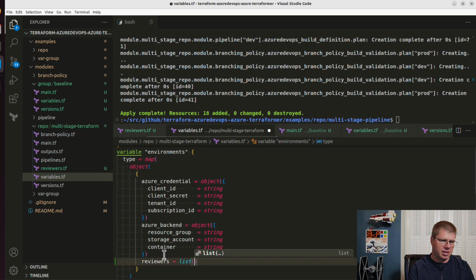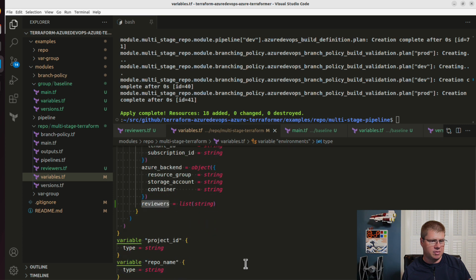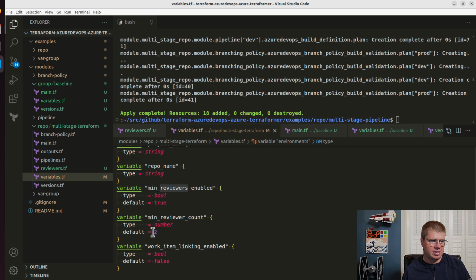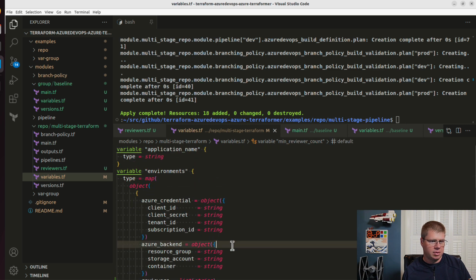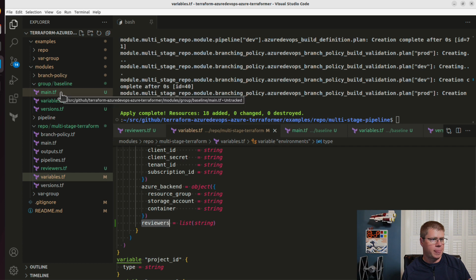And it's going to be a list of string. And this is set to default, I don't like that, default of 2. So now I need to pass in a list of string for the reviewers on this object.